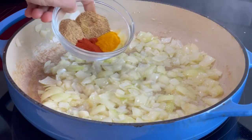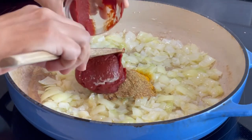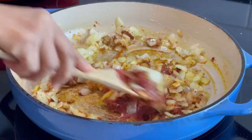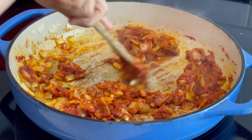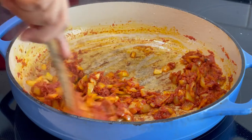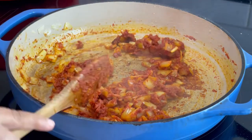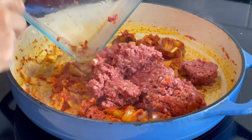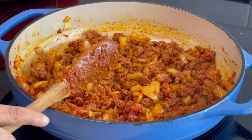Then you're going to add your spices. Here I have two teaspoons of coriander powder, cumin, and paprika, and then one teaspoon of turmeric. That's two tablespoons of tomato paste. You want to stir that and cook it up. You can see the tomato paste and the spices stick to the bottom of the pan — that's okay, there's a lot of yummy goodness in there, just scrape it up. Then I add my one pound of Impossible meat, but at this point you would also add whatever other ground meat you want, and let that brown.